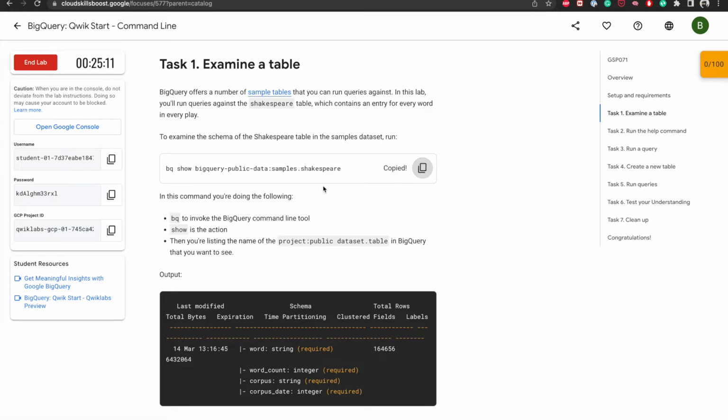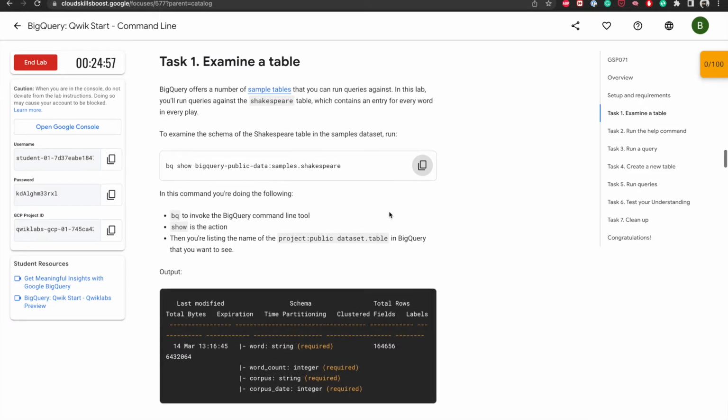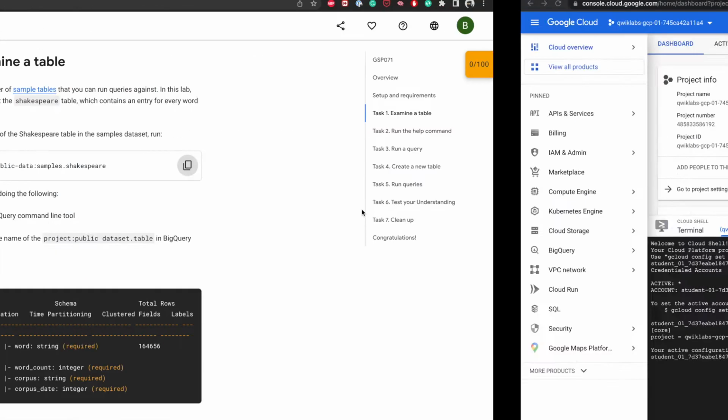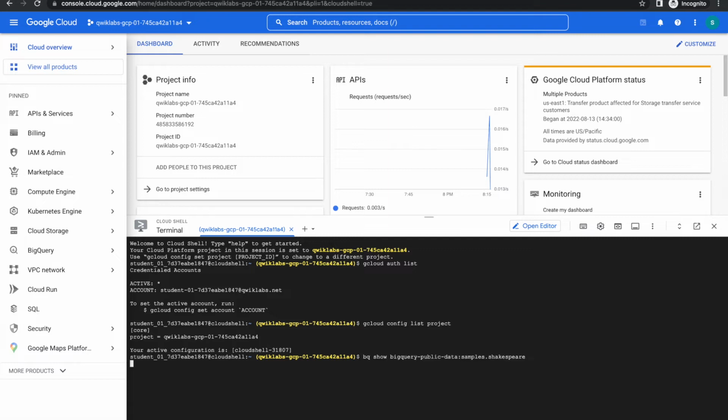I think I didn't give you a brief introduction to these labs. In each lab they have certain tasks we have to do. They provide most of the scenario, like how to do it and what the expected output is. It's really useful lab sessions, that's the thing I want to say. But we'll just continue with the task.